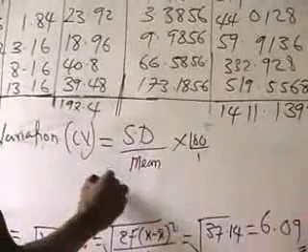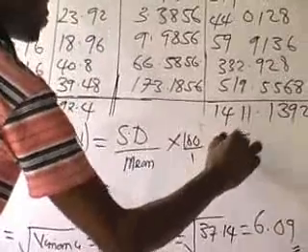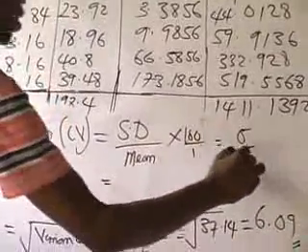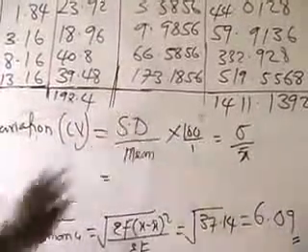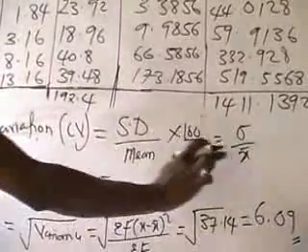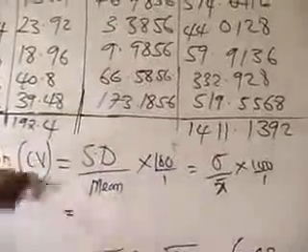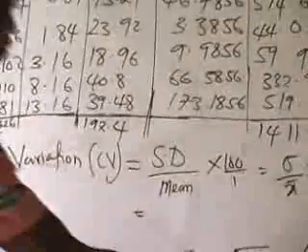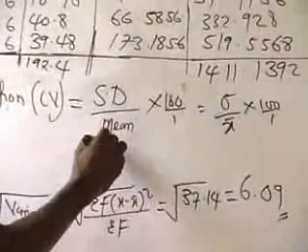So what's our mean? Are we together? And it can be written as this symbol all over our S bar. Because of objective questions, those of you in LASU, standard deviation is the same thing as this symbol. Your mean is the same thing as S bar, times 100 over 1. So we have just calculated our standard deviation. What is the answer we get? 6.09. So we now write 6.09.